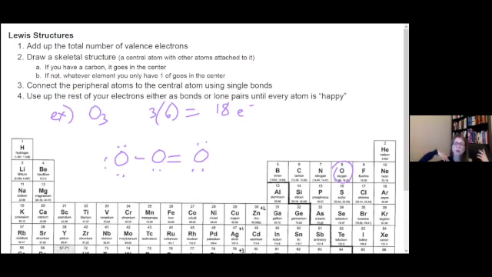There's always only one correct way of drawing a Lewis structure. Like, I don't care if your double bond was on the left and mine was on the right. The only way of drawing O3 so everyone's happy and there are 18 electrons is if one of the oxygens is single bonded and one of the oxygens is double bonded. There's no other right way. And so that's going to have to be okay.